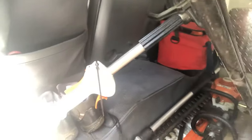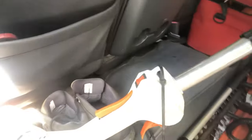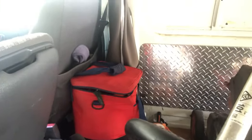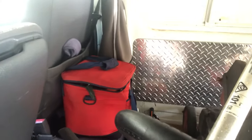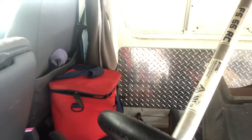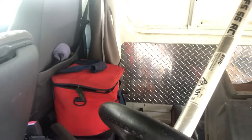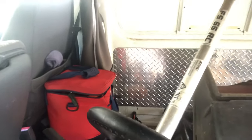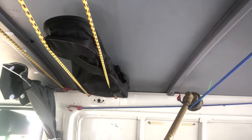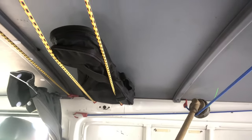I like to keep spares because if you have any problems I don't want to have to go all the way home. You should always just have things on hand. So I've got a spare pair of boots in case it gets wet, and then I have a spares box over here which has things like a hat, a jacket, a full set of clothes in case it rains, ear muffs, spare water, spare gloves — all of that sort of stuff. And then just a cheeky little thing — I have a little travel guitar so if I feel like playing a couple of songs in the middle of the day and taking a break, I can do that on the road.